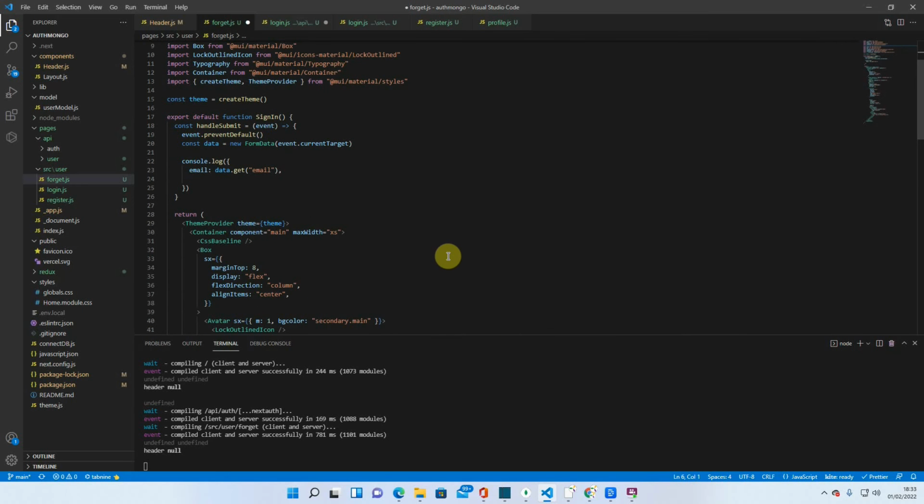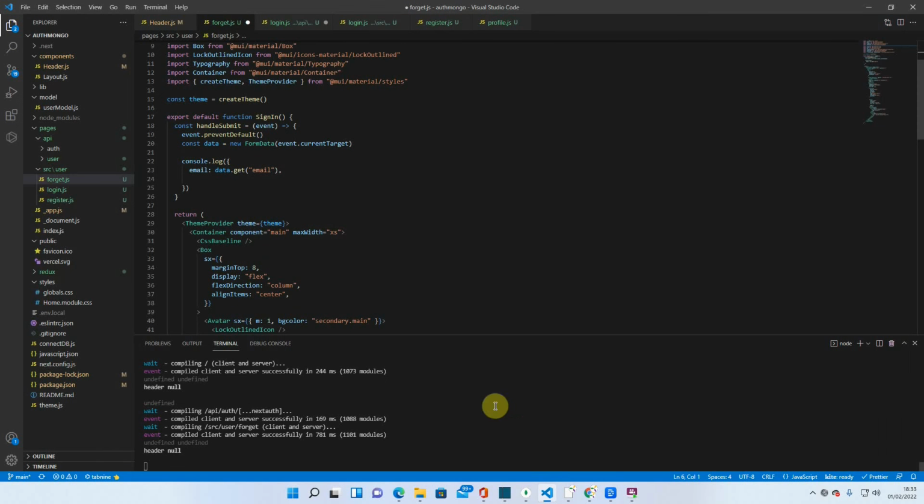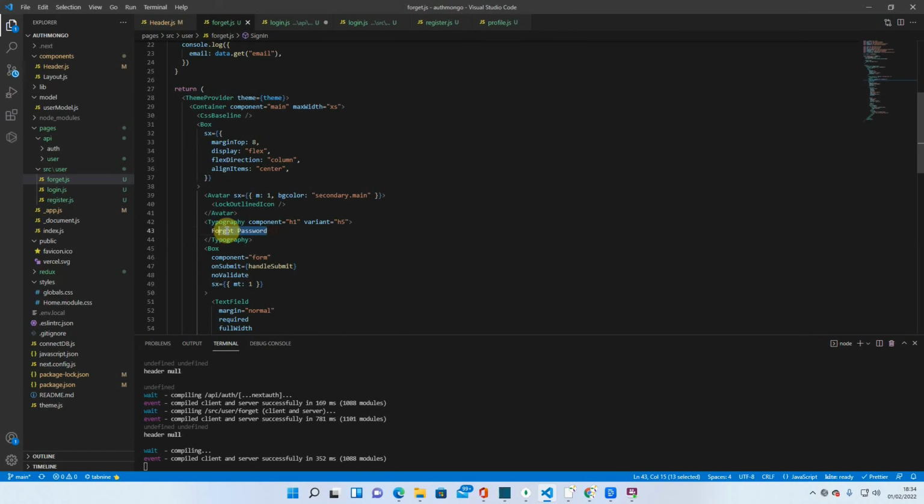And then we just need to send this to the back end. Right, what should we do next? Let's change the name of this component to forgot password. A password reset maybe. Yeah, password reset.